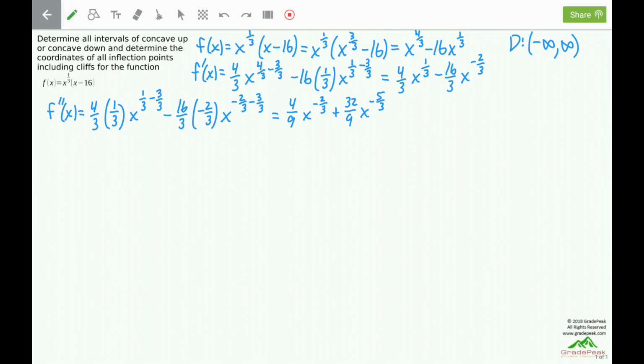We will want the second derivative written as a single fraction with all powers positive and fully factored. One option is to move these negative powers to the denominator, get a common denominator between them, combine them together, and then factor the result. Another option is to factor it as is. That's usually the quicker and easier version.